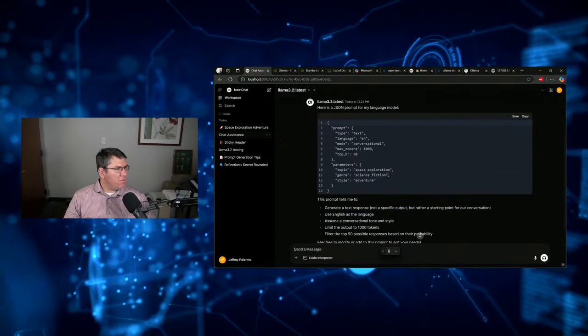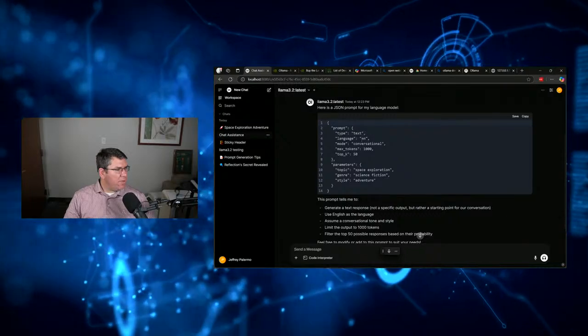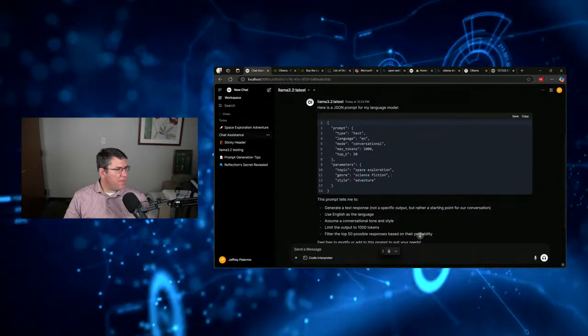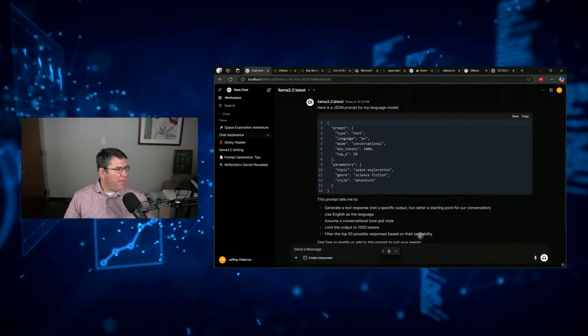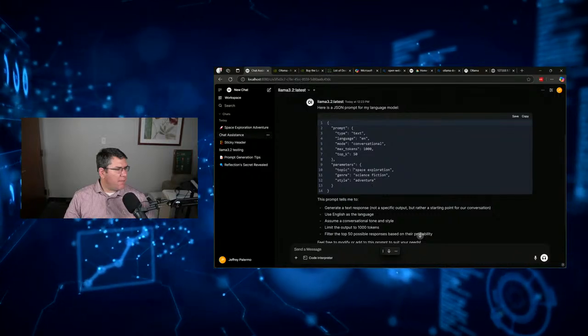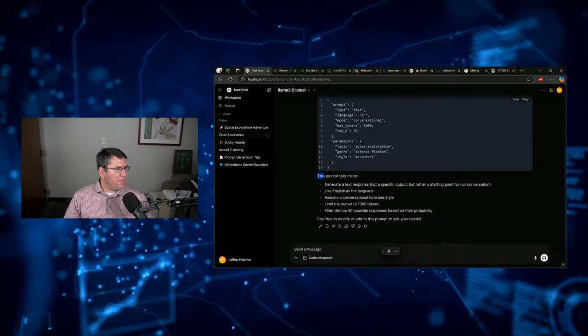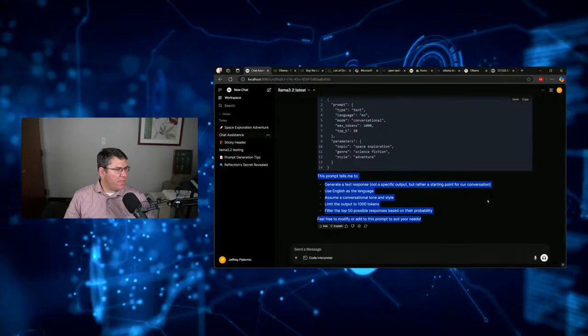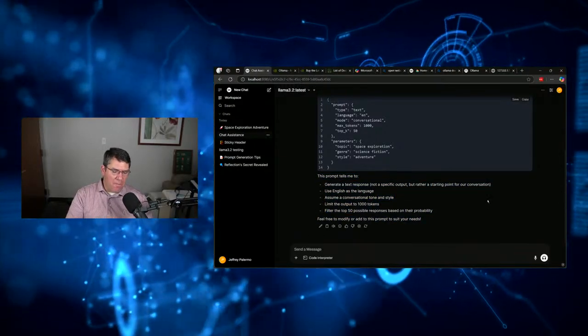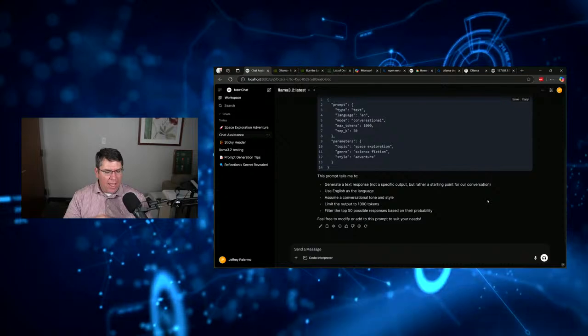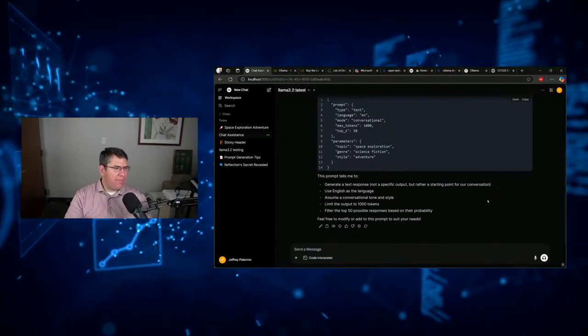All right, the prompt was, it's a text prompt. We're specifying English, conversational, and we want a topic of exploration, and it's just going to generate it. The prompt, basically, this is what it's saying. So you can actually use the model to help you learn how that model needs to be prompted.